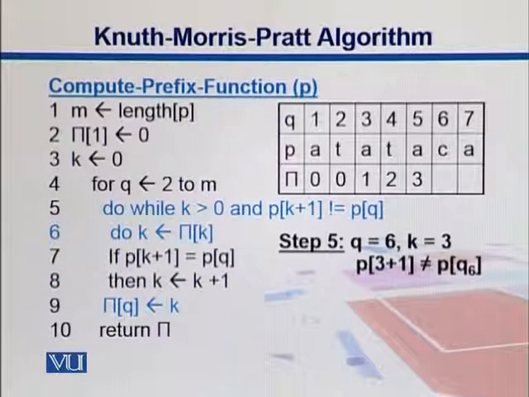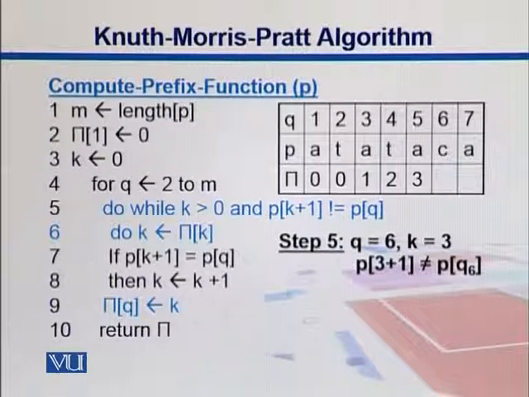Okay guys, so here is the step 5. So now our Q, which was incrementing as far as this for loop was concerned, Q becomes 6. Now our K is equal to 3 as we had in the previous step. And now we need to compare position number 3 plus 1, which is K plus 1. K was 3, so it is 3 plus 1. So we need to compare the fourth element. Over here it was T, and we need to compare with C, which was present in the 6th position. Are they equal? No.